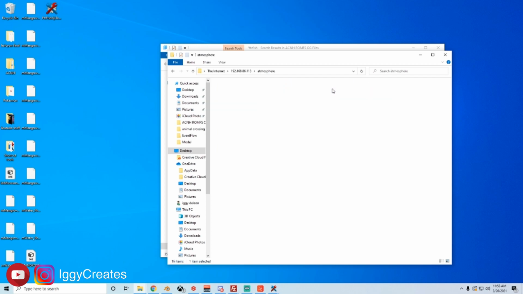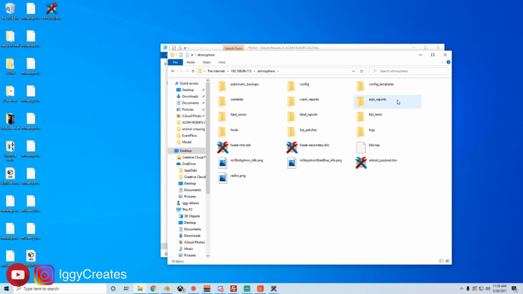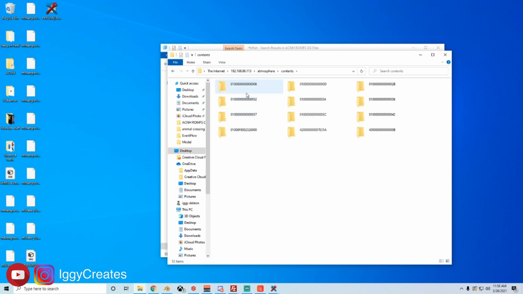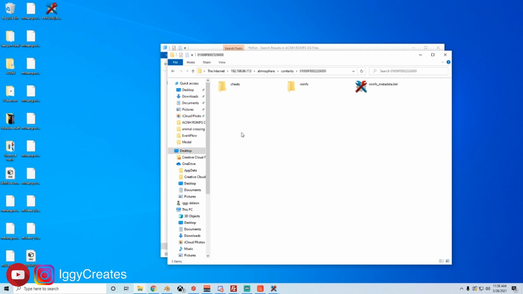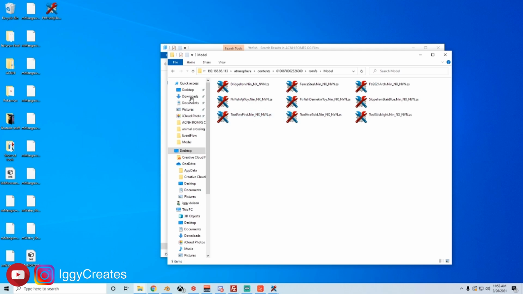Alright, so find your ROM-FS folder. Contents. Okay, title ID, ROM-FS, model. Drag that in there. In my case, I already have it since I showed it to you in the beginning of the video. But yeah, once you put it in there, reload your game.